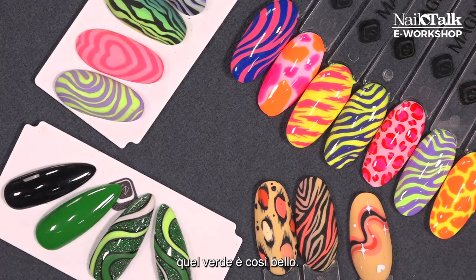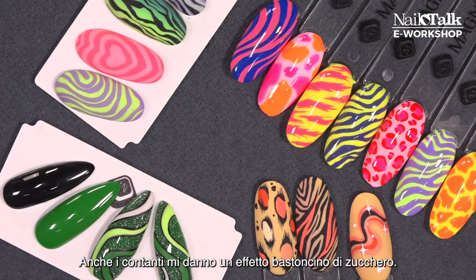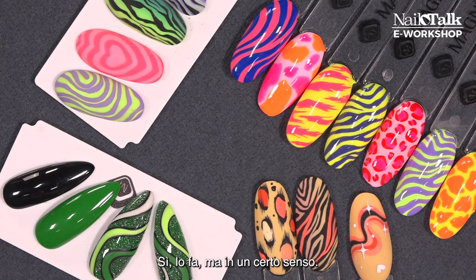Oh, that green is... is that with the cash, right? This is the cash. I love that. So cool. And again, gel polishes on the glitter cash. Also gives me like a candy cane effect. Yeah, it does. But again, a kind of edgy, a little rough.